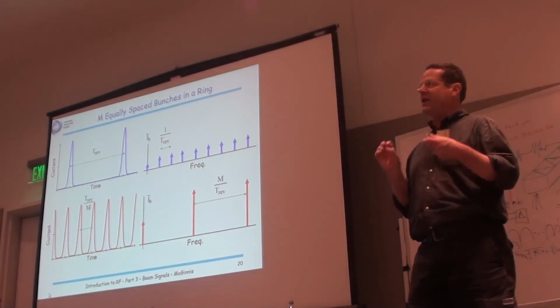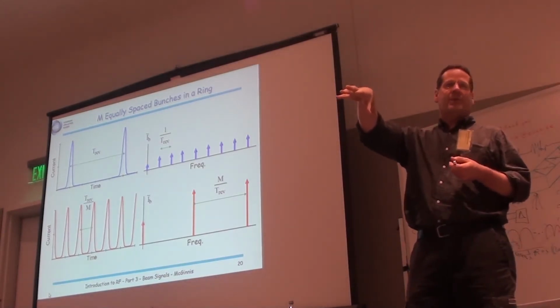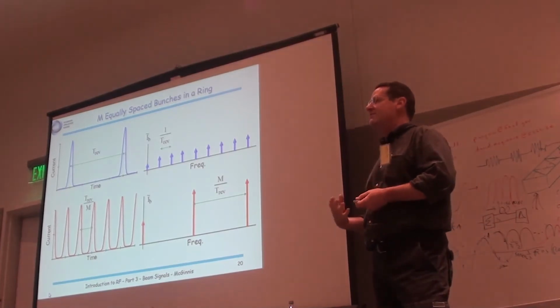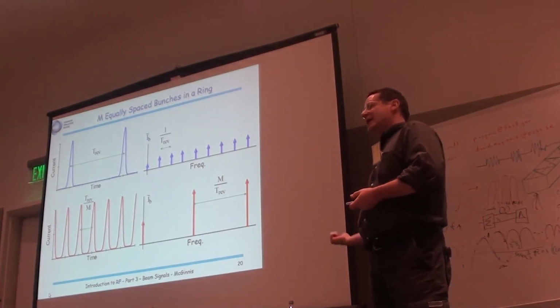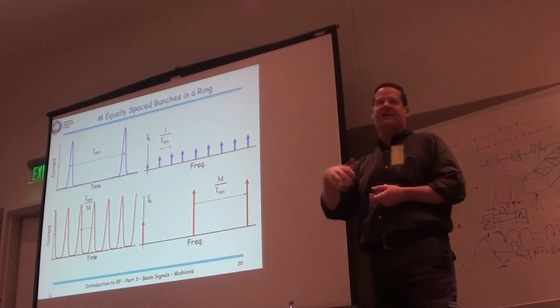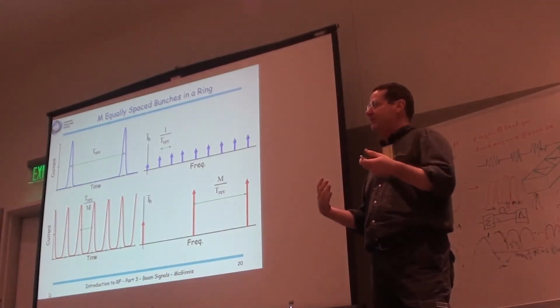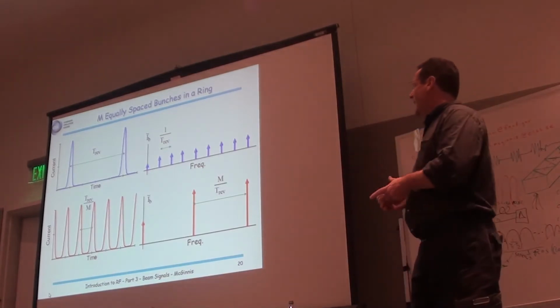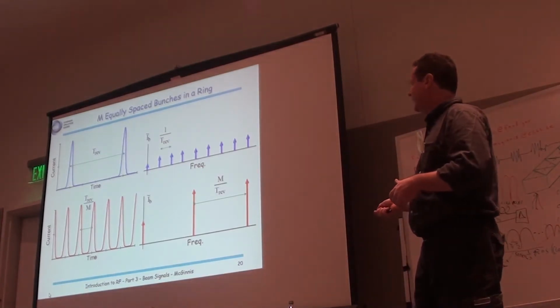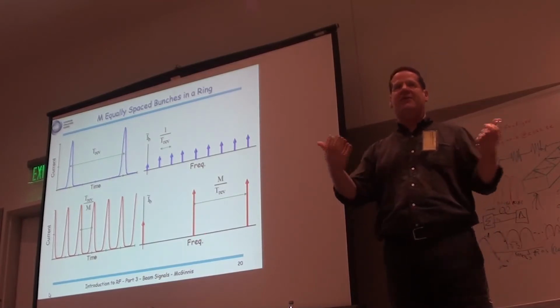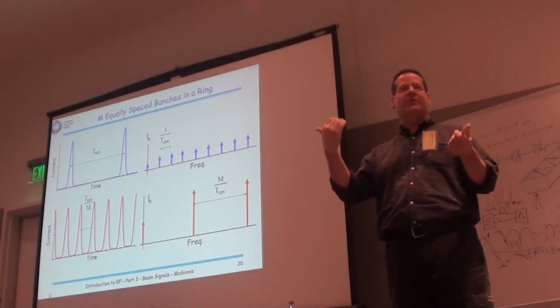You not only have your generator going into your cavity, you have the beam that goes through the cavity, and it leaves a wake in there. So the beam acts back on the next beam behind itself, and you have to take that into account. That's outside the scope of this class, but it's called beam loading. If the beam is equally filled, you don't have transient beam loading. You just have steady state beam loading.